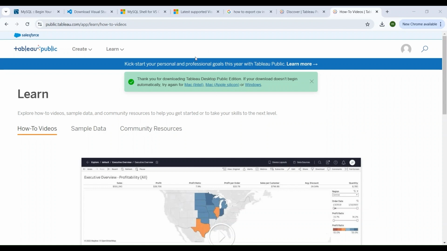Obviously, for me, I have already installed Tableau, so it's asking me, "Hey, do you want to uninstall the 2024 March version and install whichever version I have that's just downloaded, or repair the current version with the installer that I'm trying to install with?" Either is fine. Obviously, if you're a first time installer, just go ahead and install it with the default options. But in my case, I'm not going to reinstall Tableau.